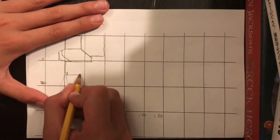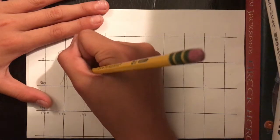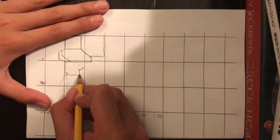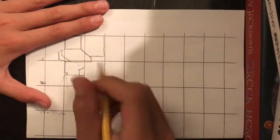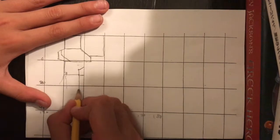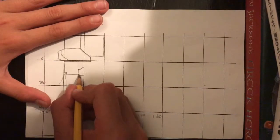Then you're going to go over to a 5th. Stop. That's a 5th, basically. Go up to about a 1/3 in between these two. So 1, 2. It should be about right here. Then you want to go over to half. Boom. And you want to go a little bit over, down, and so I guess straight down, right? And you want to go to a 5th again, 2, 3, 4. So 1, 2. That's our 5th. Then right. And then you want to make halfway between these two.